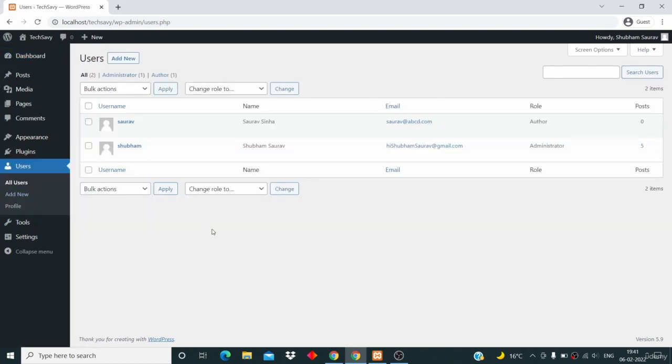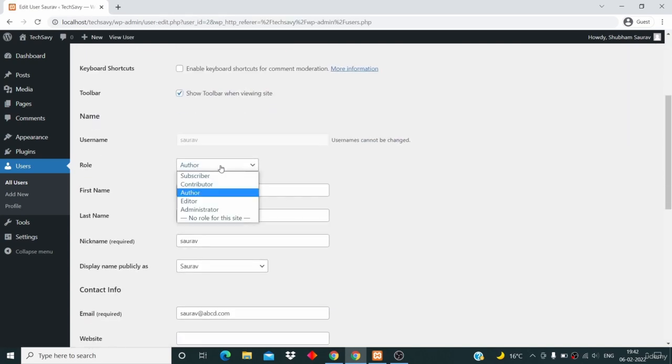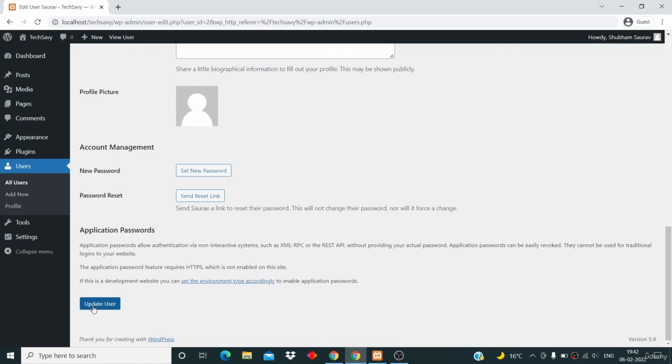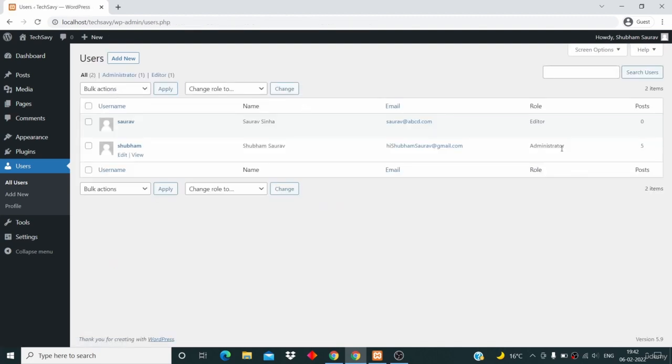And if you want to change the user role, you can do that as well. Just click on edit, scroll down, and then you can choose the user role. You can choose editor, you can choose contributor, you can do whatever you want. I have selected editor, and then I will update the user. Now I will go back, and here you can see the role of this user has changed.